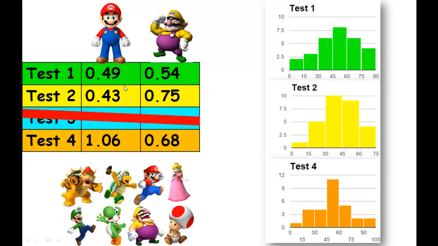0.5 roughly, of a standard deviation above the norm for each of those tests. But on the final test, he's gone up by a whole half of a standard deviation approximately. Okay, so he's improved drastically on this last test. Wario has done pretty well as well, and he has also improved. But the person who's made the most progress, and actually at the end as well, has beat Wario, was Mario. Okay, as we'd expect for our hero.